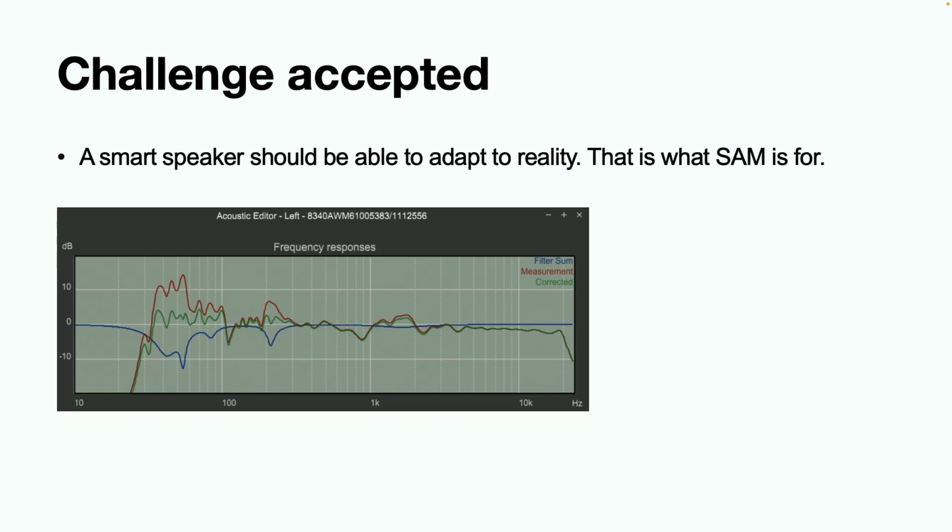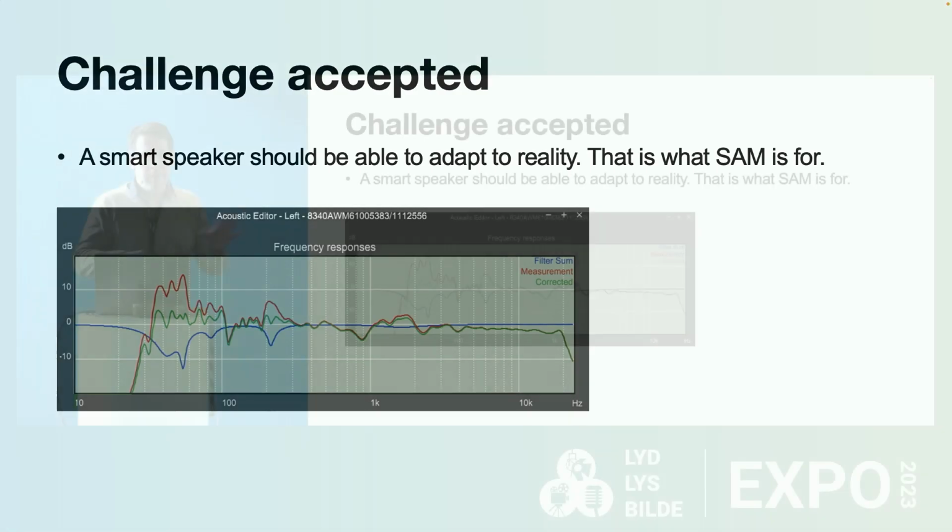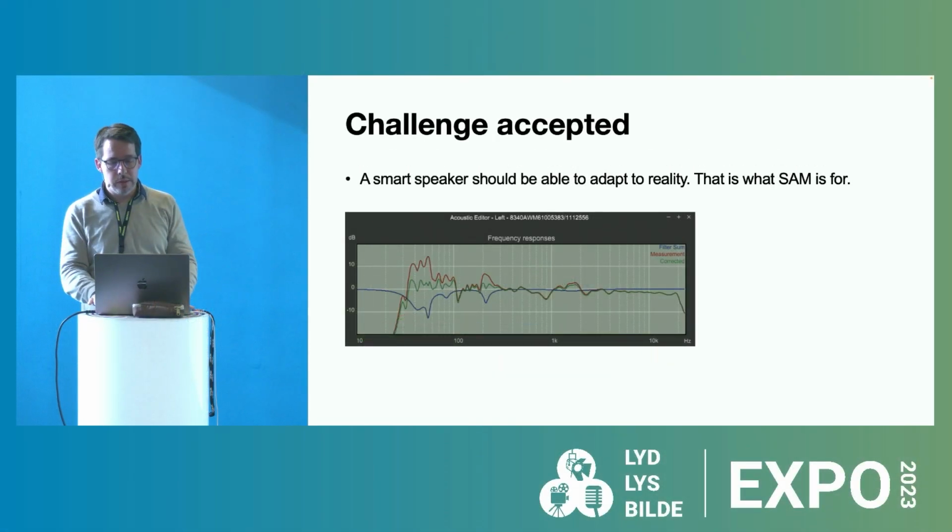It's nothing dramatic, just a bit too much bass and a little bit in the mid-range, probably a desk reflection or something. And what the software then does is analyze the sweep and apply filters to this, which is the blue curve, trying to get the speaker as close to linearity as possible. Although we all know linearity only exists in an anechoic chamber. It doesn't exist in any room. No matter how good the room is, you have room influences.